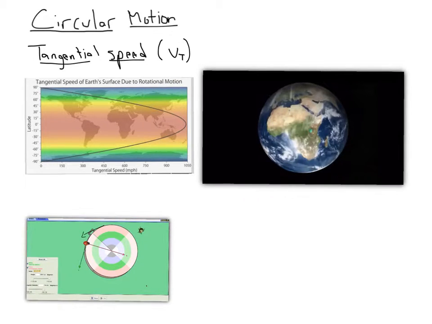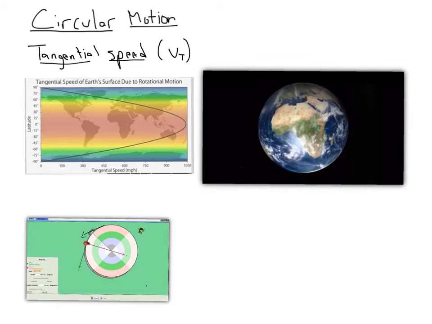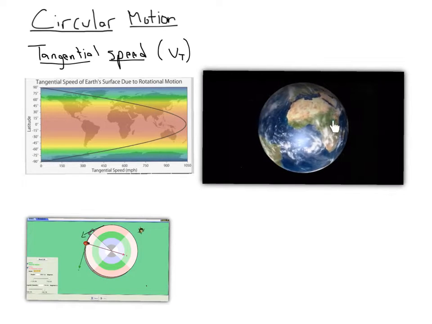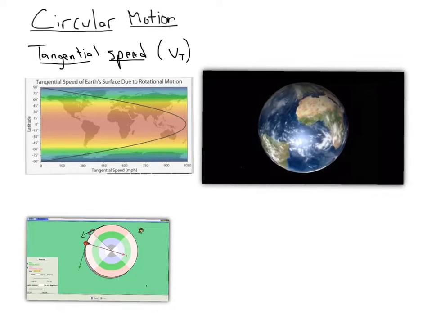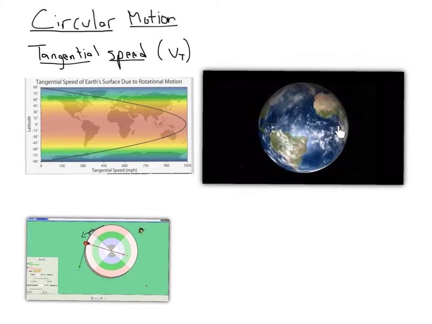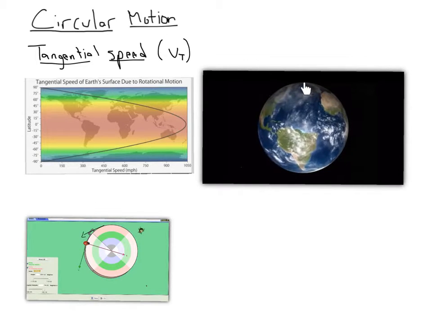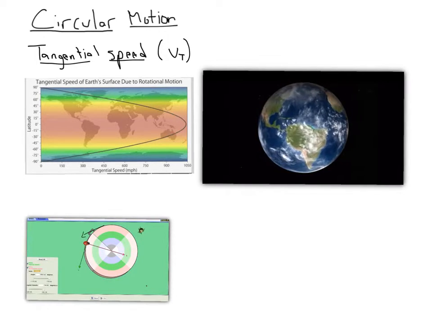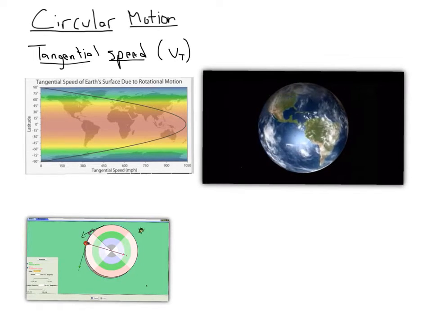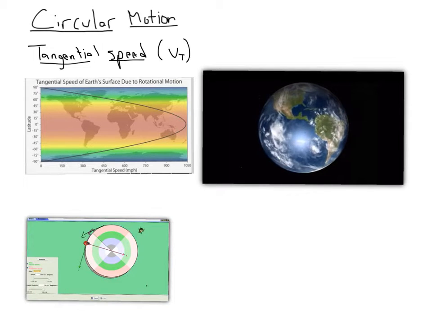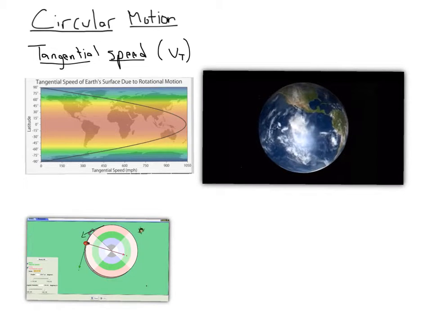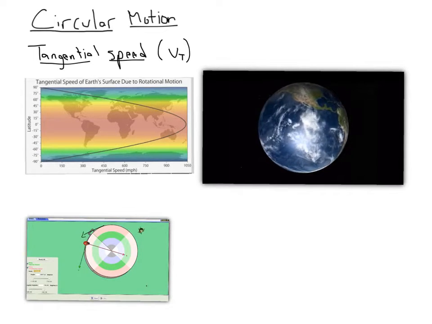Here we have a video of the rotating Earth. So here's the Earth as it spins. And if you think of the Earth, it's a circle, but it's a three-dimensional circle, so it's a sphere. But the Earth is the fattest, or the circle is the biggest at the equator, and then the circle gets smaller and smaller and smaller till you get to the North Pole. Well, if we think of our ladybug example, remember the closer you were to the middle, the less tangential velocity the ladybug had. So what's interesting about the spinning Earth is the closer you are to the equator, the greater your tangential velocity.